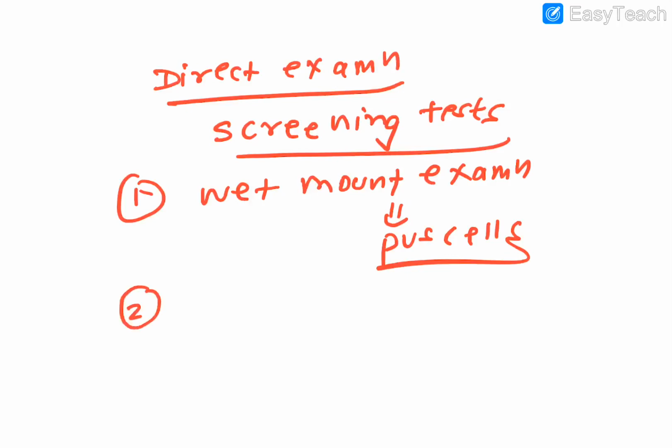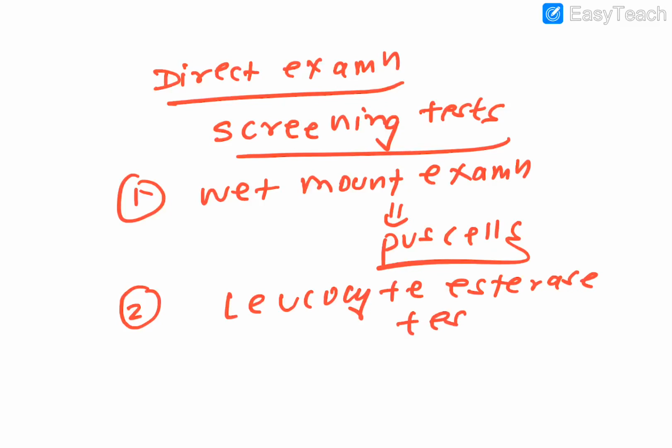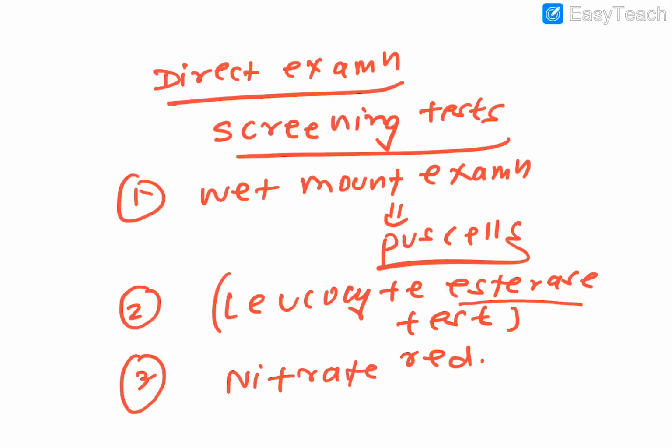Okay, then the second thing is you can find out these particular pus cells by a dipstick test termed as leukocyte esterase test, which is a dipstick test, and it determines this particular enzyme in the urine, that is esterase. After that comes the nitrate reduction test. Remember guys, if you remember the Enterobacteriaceae family, they have this property to change nitrate into nitrite, and this particular test is termed as what? That is termed as Griess nitrite test. Okay, this is termed as Griess nitrite test or Griess nitrate test. So that also can be done as a direct examination in the screening.